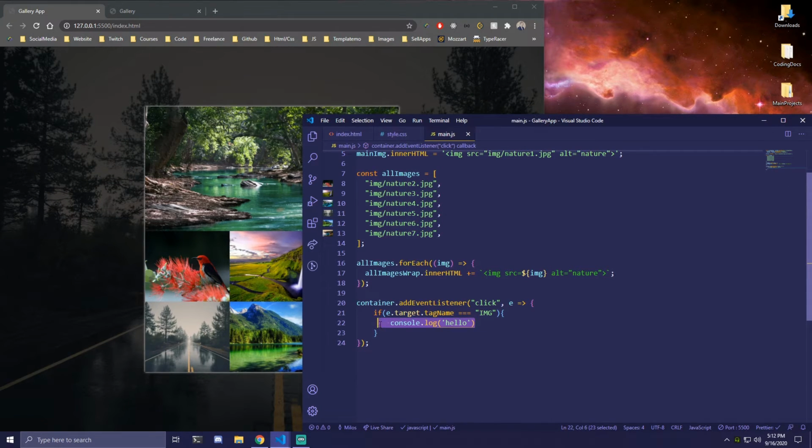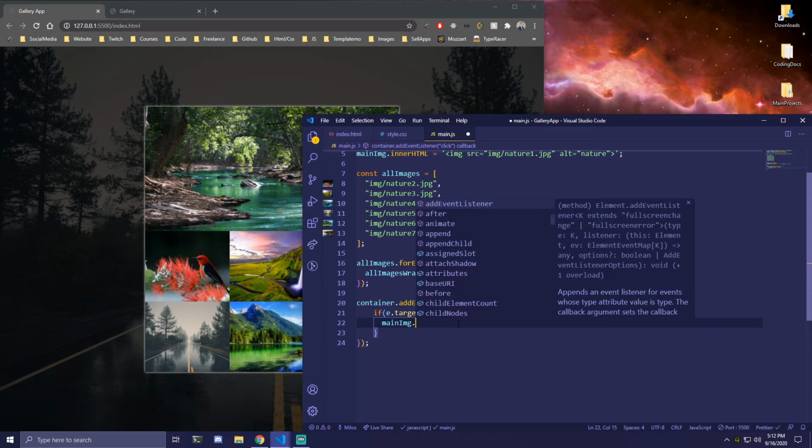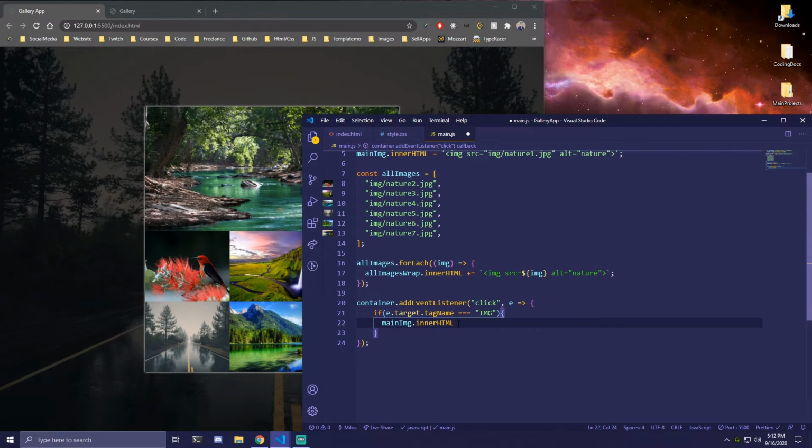So here as well, instead of console logging hello, we're going to target our main image, which is this one. This is what we want to change when we click on either one of these. So we're going to do main image dot inner HTML equals, and we're going to add template literals again. We're going to have an image with a source, and we're also going to have an alt which can be main image.